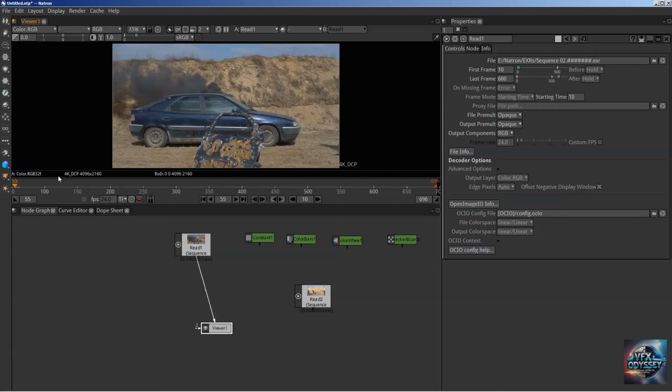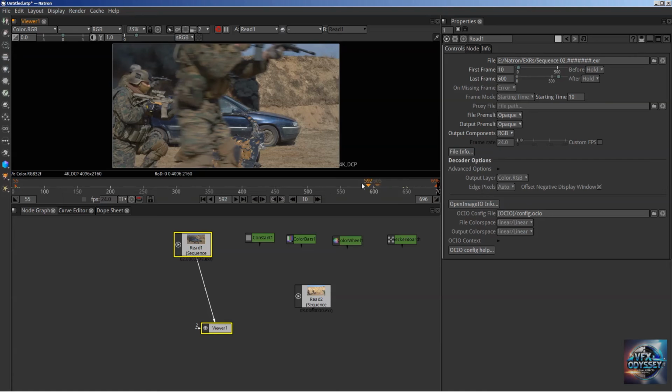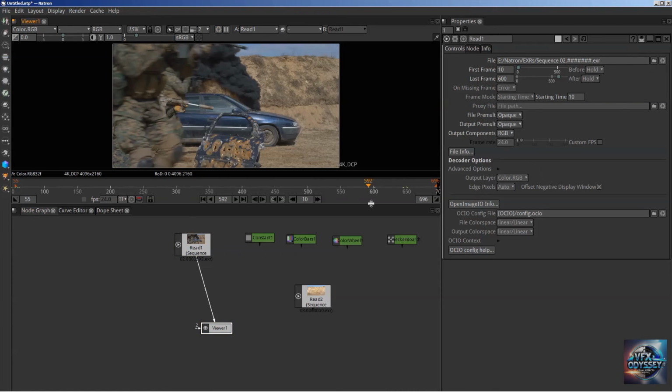Alt-I gives you the input, 55. Now, if I want 592 to be the out, it's going to be Alt-O, and here I have defined the in and out.